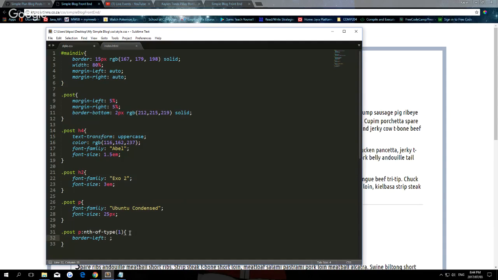Okay, and so this border isn't a very thick border. So let's say it's about 3 pixels. Now time for the color. I'm not going to do the color again. I'm just going to write it down because I've done this earlier in preparation for this video. RGB 167. And I suggest you actually use the color picker to check this and get used to using it. And solid. Okay, so we've done that. So border left, right color, solid. And so let's save this and see how it looks.